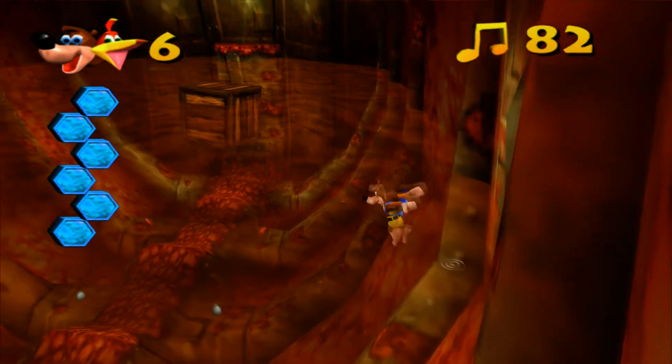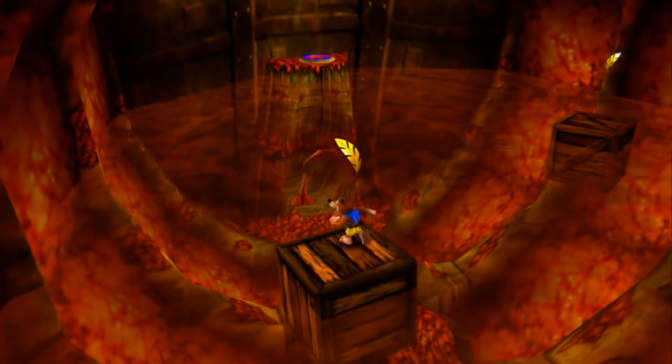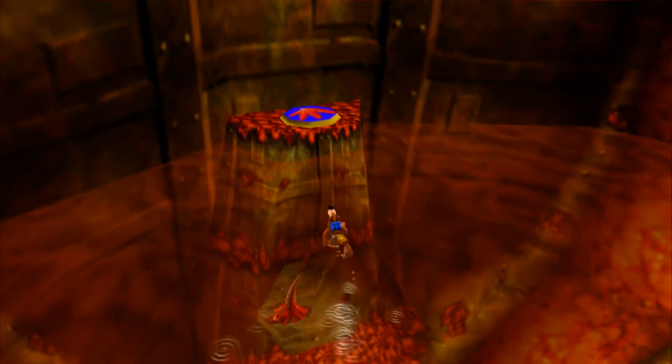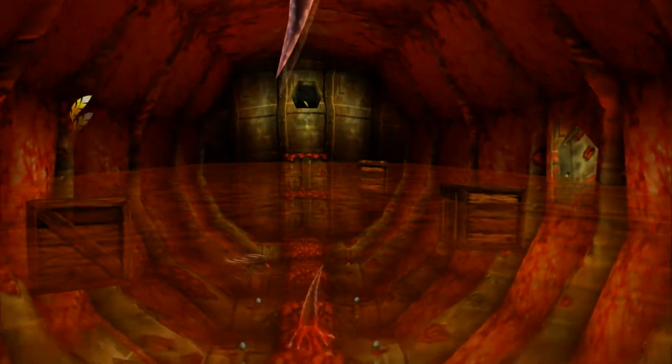Alright, music notes. We've only got, what, 18 more music notes to find? That's not bad at all. Right, so there's a flight pad here. It's just probably something up high. Okay, yeah, so just dead ahead.